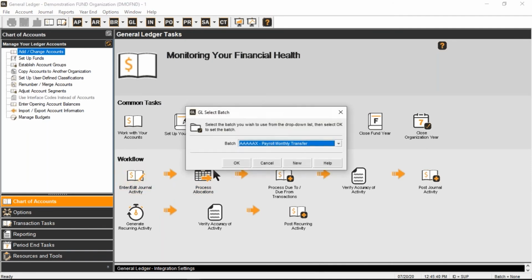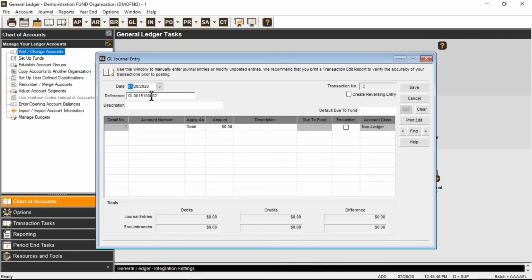So when you go here to enter a journal entry, there's my batch control again. It's going to ask me to open a batch. And then I can go in and fill out my journal entry as needed. Put in the date, a description. Denali assigns a reference number for journal entries, so you can use that number, or you can put whatever transaction number you want to use for the reference number. But keep in mind, this is a sequential number by batch and also by transactions within that batch. So that's kind of a security feature, so you can see on the audit trail the sequence that transactions were posted in case the date has changed on any of them. So I recommend leaving that number and using the reference there.